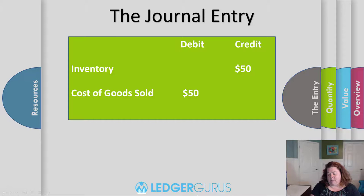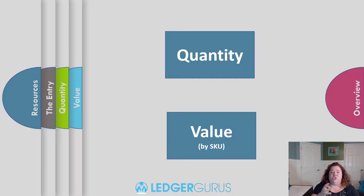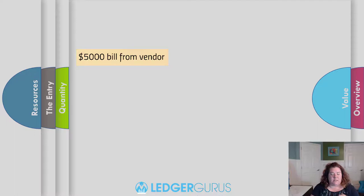In order to successfully manage COGS and the movement of inventory from the balance sheet through COGS as an expense on your P&L, you need to track two things: the quantity of your inventory — how much you have of each SKU — and the value of that inventory by SKU. This is where I'm talking about operational maturity, and how striving to handle cost of goods sold and inventory correctly helps you level up maturity-wise across the board with your operations.